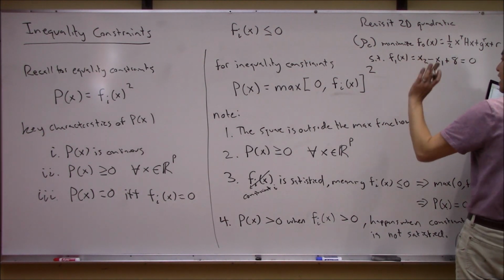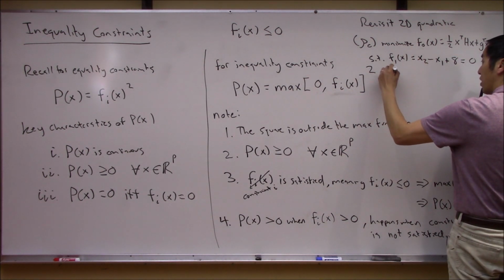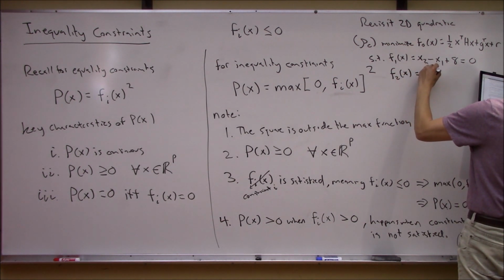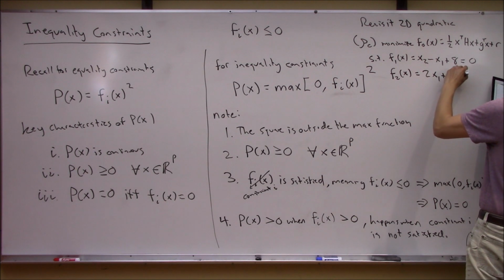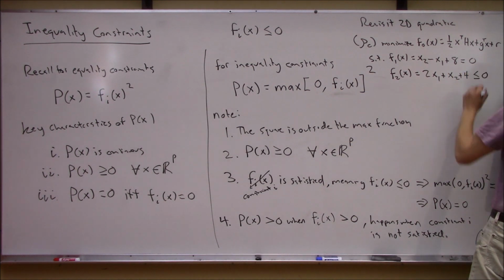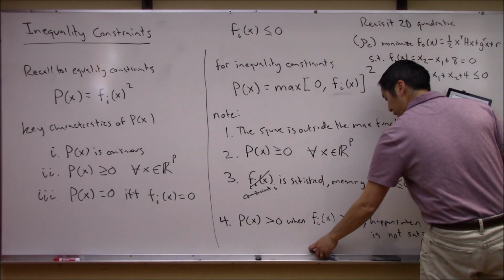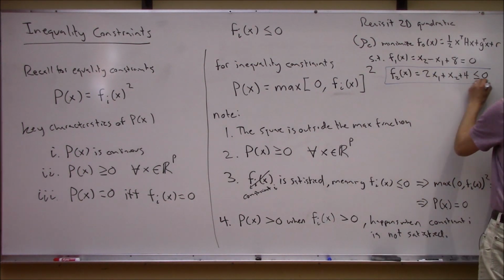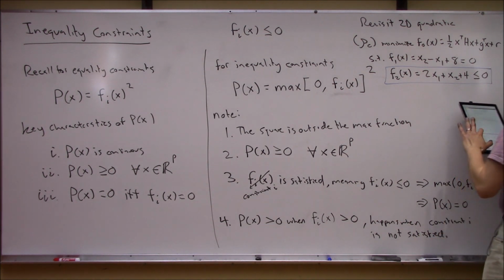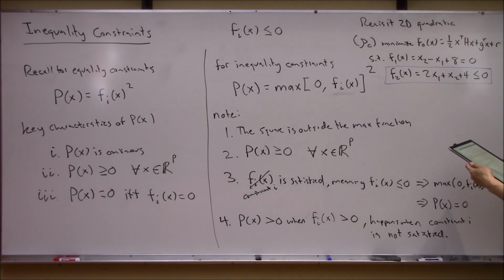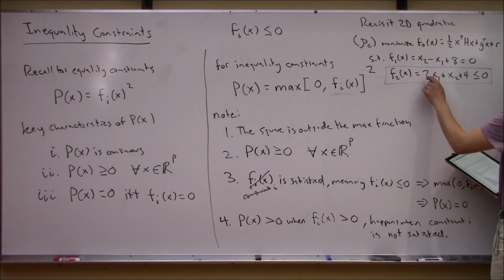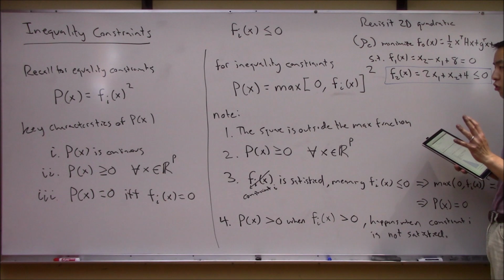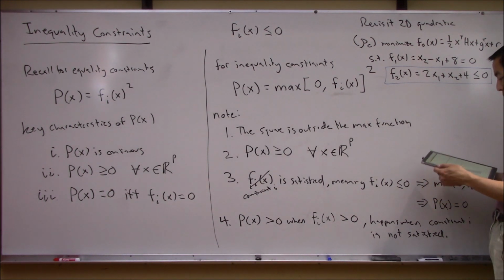So here's f1. Now what we want to add is a second constraint, f2 of x. I'm going to again make something up: how about 2x1 plus x2 plus 4 is less than or equal to 0? This one that I'm outlining in blue is the new term that we're adding. So that's the new game plan. All we've done is add this inequality constraint. So we've chopped down the feasible set, made it smaller. We've constrained the problem a little more.